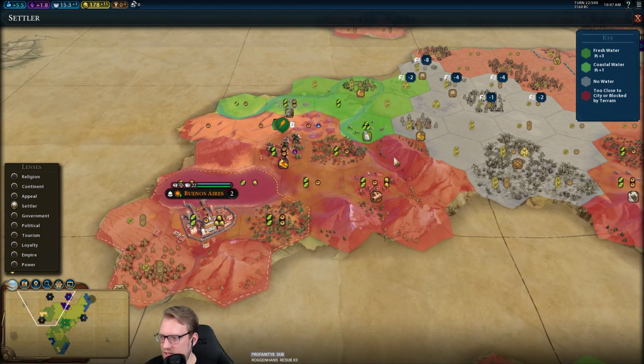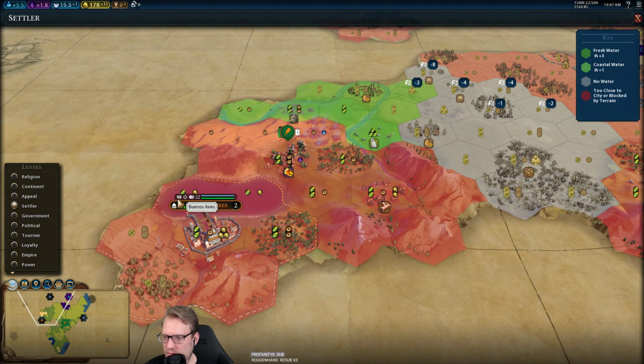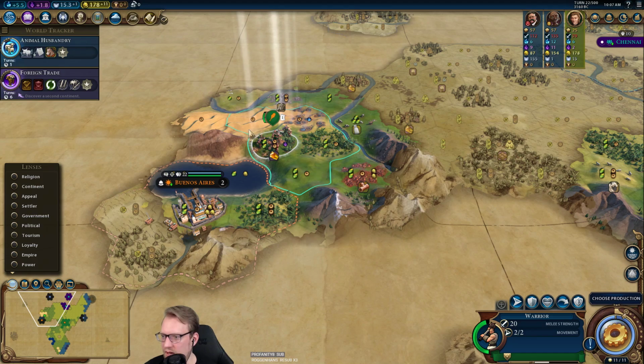I'm a little afraid to do that. If I settle here, I pick up these productive tiles, which are fine. Start with extra food, which is good for loyalty in the long run. We get production. We actually settle here and then maybe buy that immediately. Although we could just settle here, work this, and then expand to that immediately, hopefully before they do. Seems okay.